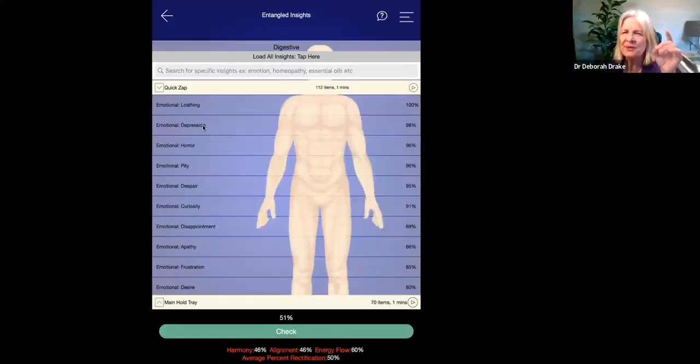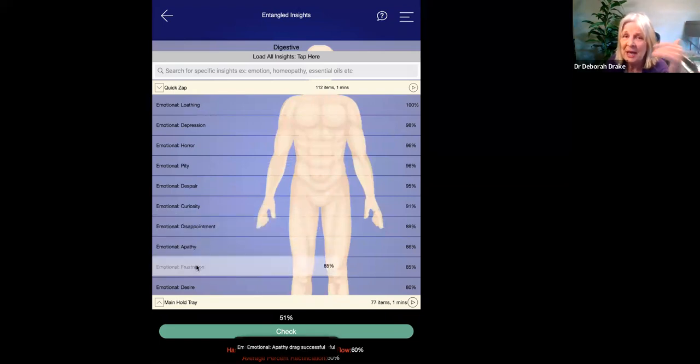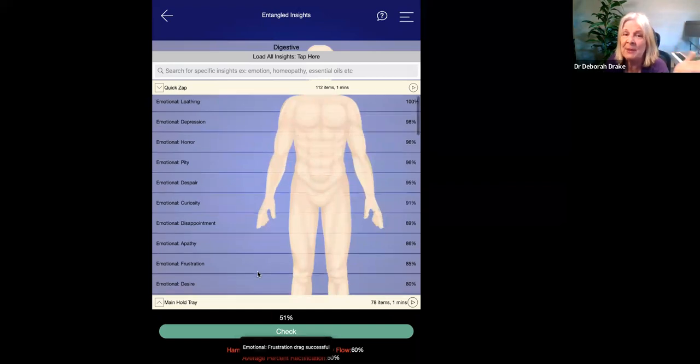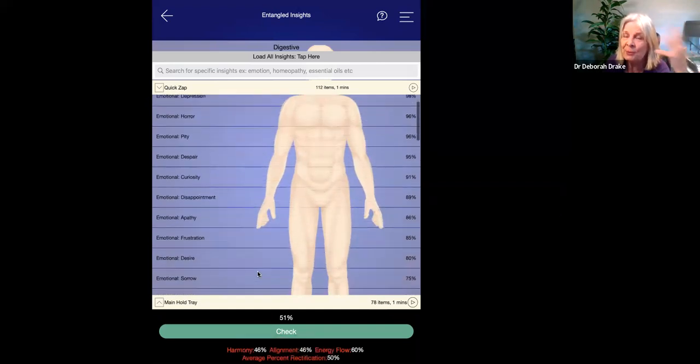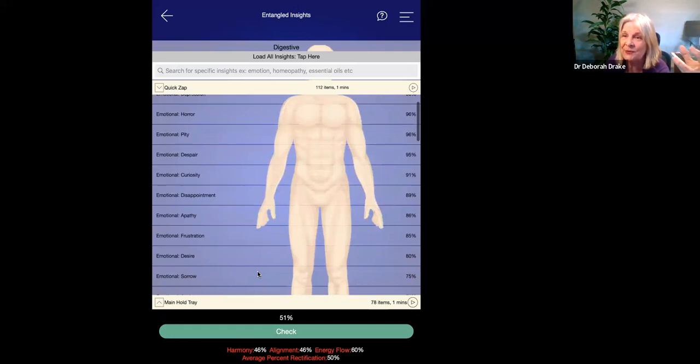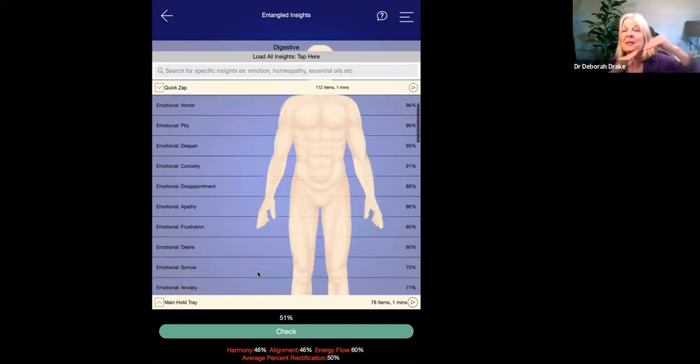Okay, so think about this though. You loathe the fact that your histamine is high and you don't know why, because you didn't know you had a parasite making you have histamine. Then you're depressed because the fungus were stealing your serotonin. And then you're in horror because your adrenals are going, doesn't anybody notice there's a parasite here? Ding, ding, ding. And then you have self-pity because you don't know why you're feeling tired and you're feeling despair, but you're also curious. I mean, what is the problem here, right? So your brain is actually showing you, you're trying to figure out this frustrating situation where you should be feeling energetic, but you're exhausted from some invisible force.